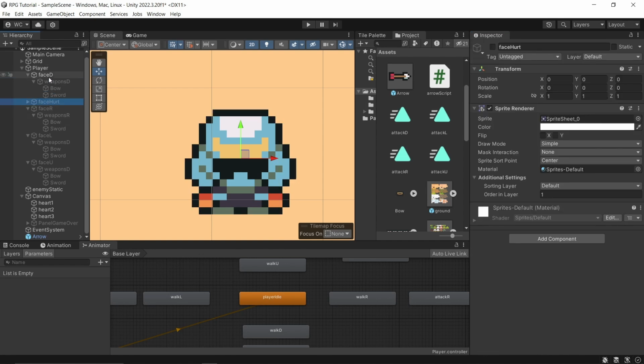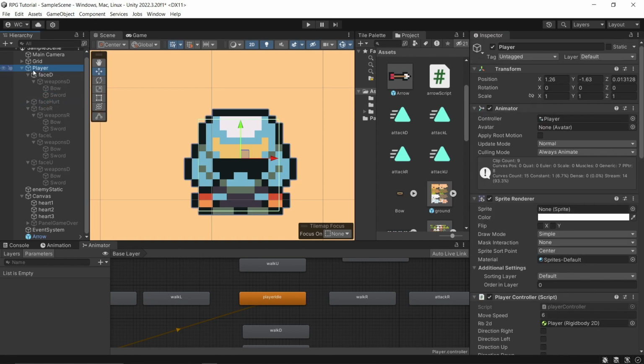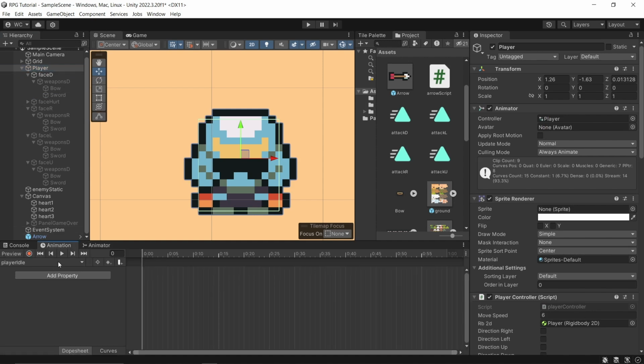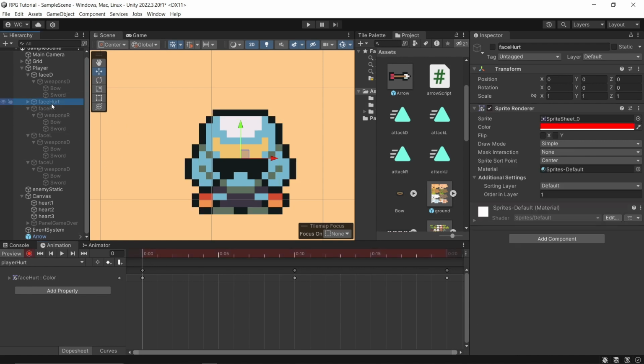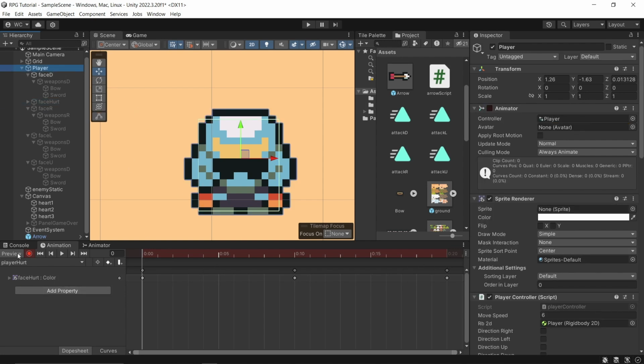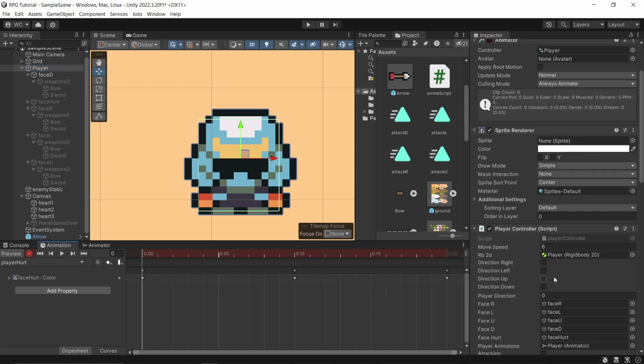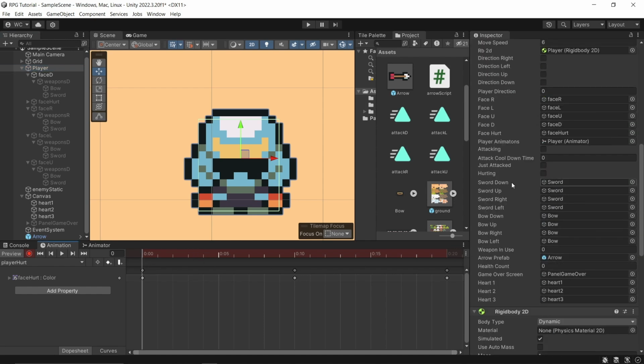All right, another thing I noticed is in the hurt animation, if we go to the face hurt right here, we'll actually go ahead to its animation. So select player, then let's go to animation. Let's go ahead and select the hurt one, which should be player hurt. All right, let's red button it. Now, one thing we need to set when we are playing our hurt animation, so I'm going to go to hurt, we need to set the hurting. All right, so from the player, while still in red, we're going to go from the beginning of hurting animation, and we're going to go ahead and just initiate the hurting, which should be right here. There we go, and then we will turn it off at the end right over there. Perfect. All right, go ahead, red button that.